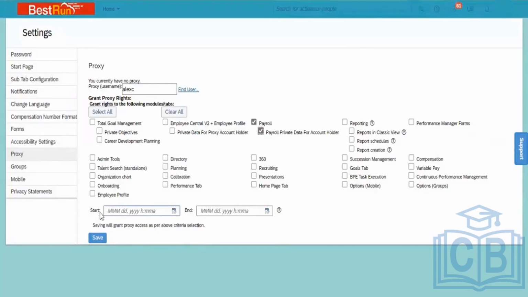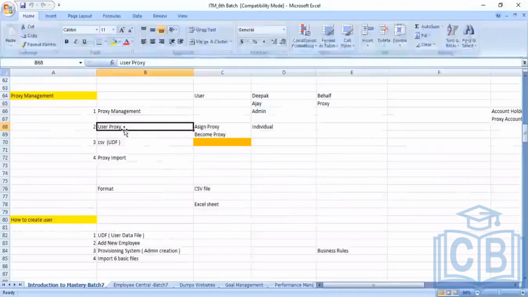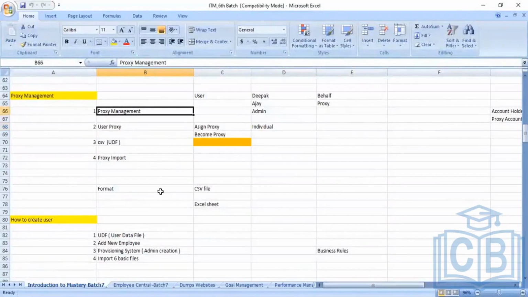There is no impact, because this is not a mandatory field, you can ignore it. These are the features for which you can grant the proxy right. And you can select the proxy user. This is for me, on the user side, when the proxy is being enabled. That is the second method. If you see the first method, that is the admin from the admin center, how it will be there.